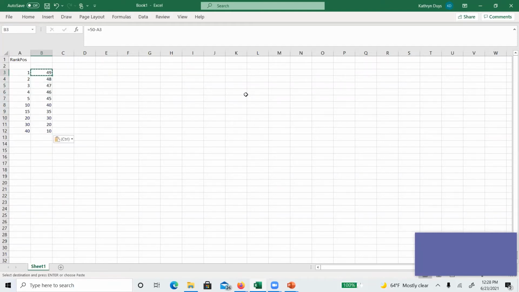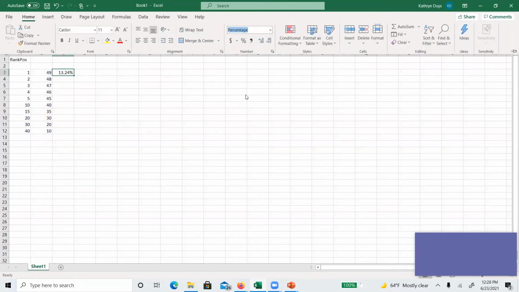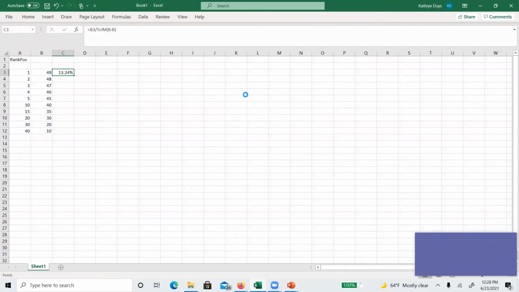So this is what the formula is going to give. And so what is the actual position going to look like? We'll copy this down. And this is what the actual positions are going to look like if you use a formula like 50 minus rank pos. And you can see how that works. It's very simple arithmetic.